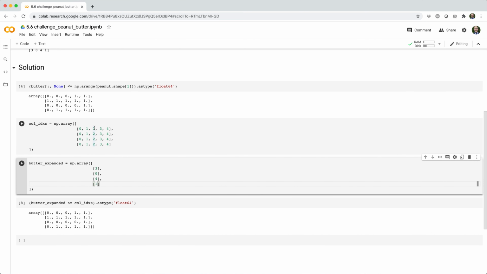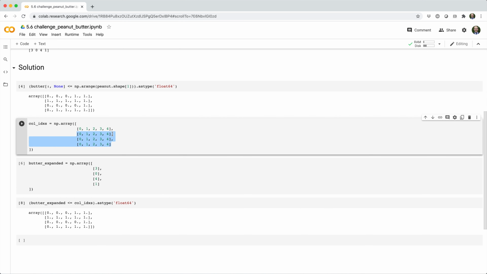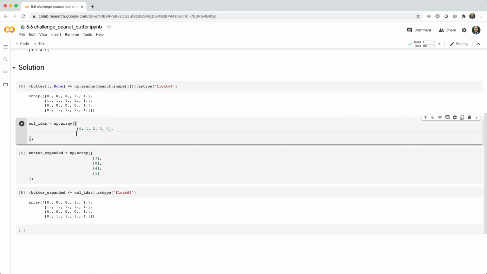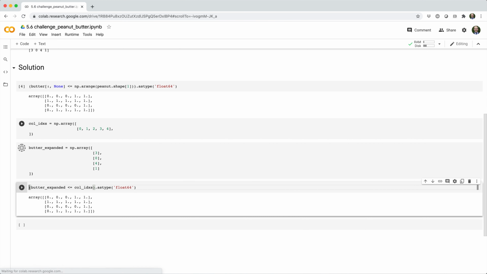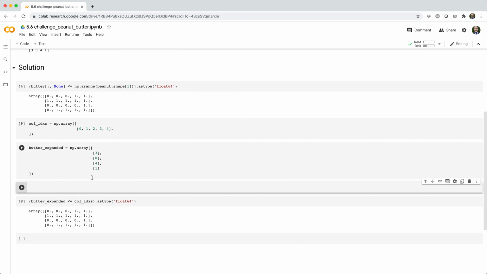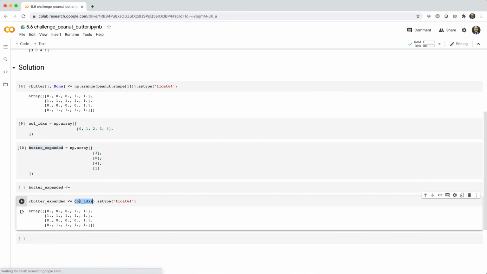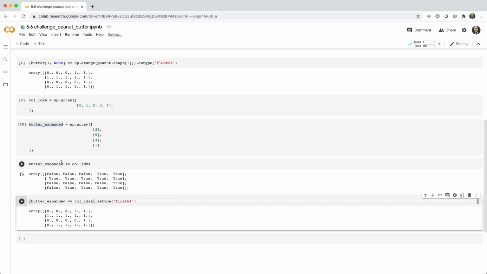And you can kind of see the repetition here as well, so we'll reduce col indexes to a 1 row by 5 column array like this. I'm going to go ahead and insert a new cell here. Now if we do butter expanded is less than or equal to col indexes, the result actually broadcasts to the exact Boolean array that we wanted.